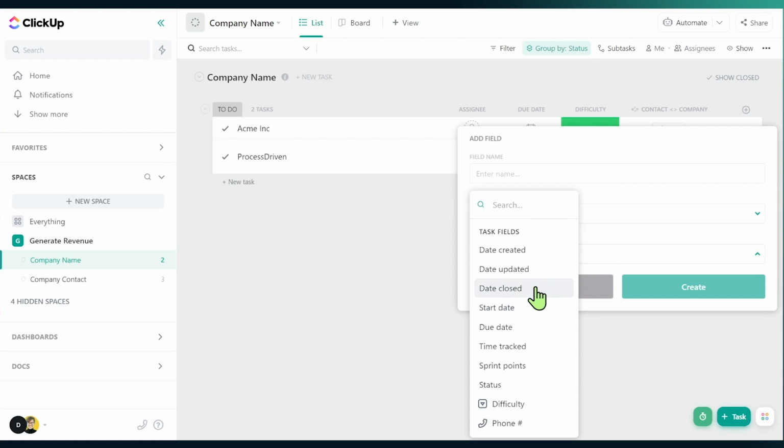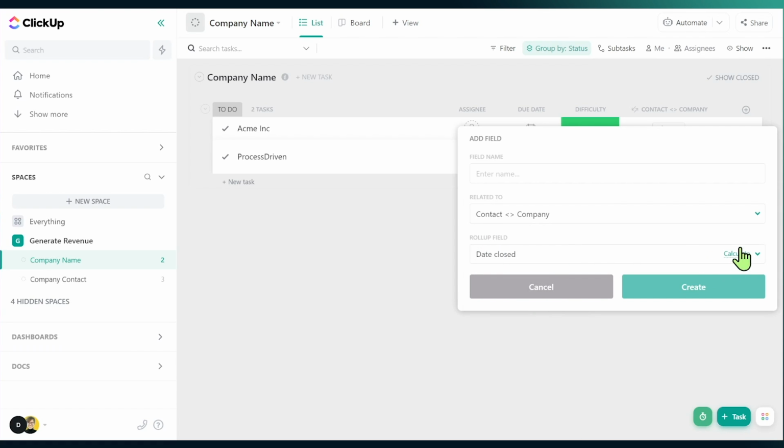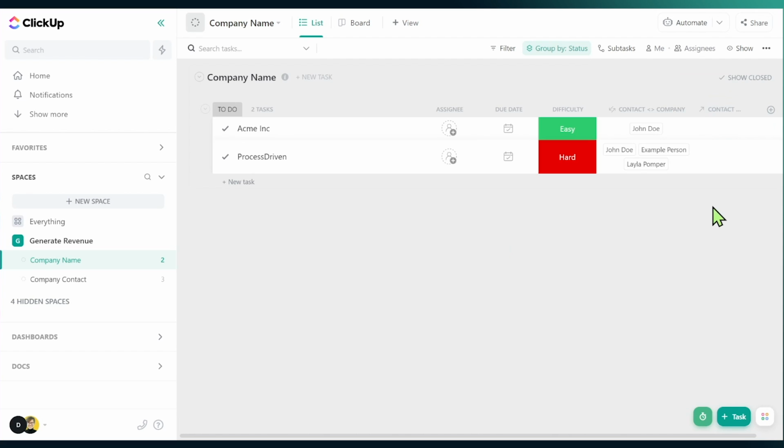Why is this exciting? Because depending on what we choose, we now have a new calculate option appear. So let me just go ahead and give this a name, contact closed. We'll call it that just for clarity. We can now say, hey, of all of the closing dates of all of the related tasks, I want you to just show me the earliest or the latest or the whole range, minimum and maximum, or no calculation, just show me all the numbers. While this is still called a rollup, this rollup being its own column opens up this possibility of calculations and summaries that is really, really cool.